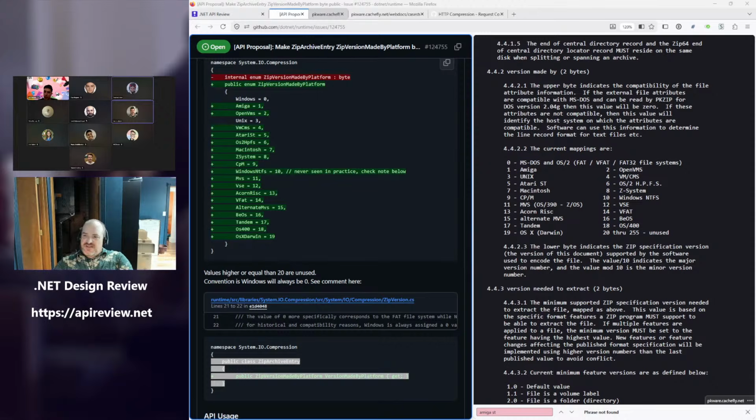When you say call it, you just mean the type of the field, right? Yeah, no, we're going to call the property version made by, and the type is ushort. Yeah, if it's called version made by and it's a ushort, that allows you to get all the information. Yeah, it aligns with the spec, and then it makes sense why version's in there. Yeah.